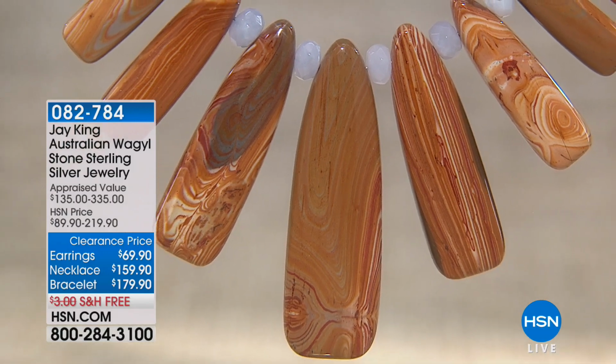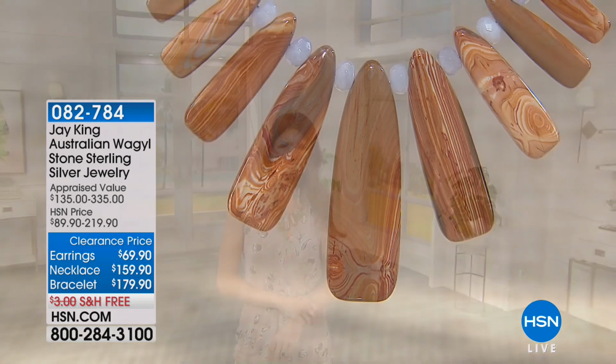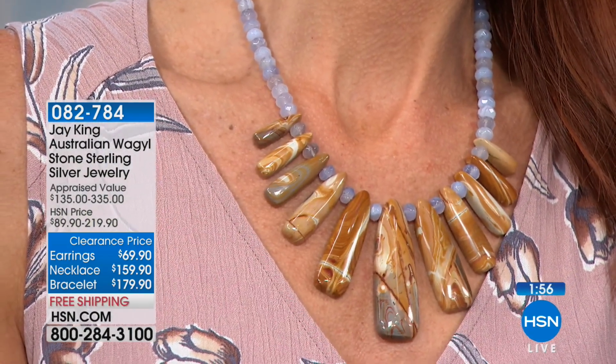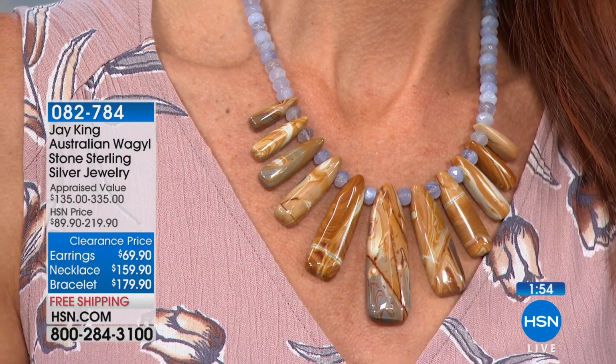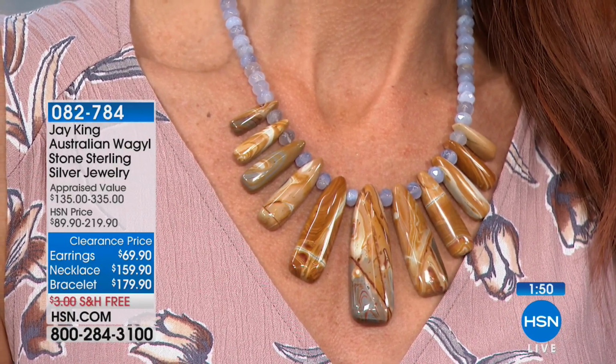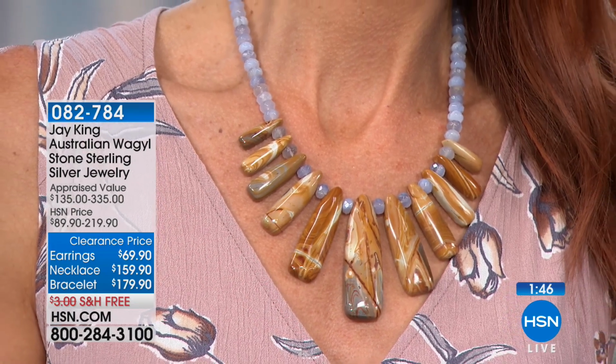It was interesting. The one Sonia's wearing has a little bit of a grayish tone on the bottom of that big paddle. No, everyone is going to be very different. They're all one-of-a-kind designs. As far as the design, of course, we're cutting them, so they're going to be that design. But because the nature of this unique material is so incredible, there is no way you can make them all identical. It's impossible. It's natural material.